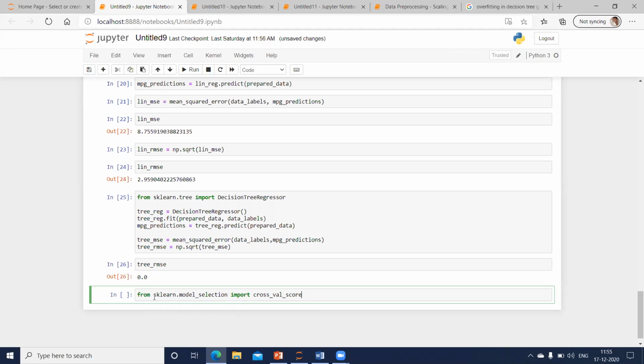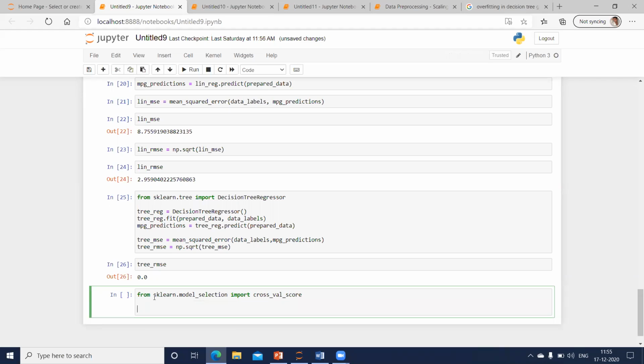Okay. And we are going to create some, you can say, the prepared data which we had. We are going to convert that into a number of subsets. So let us have, say, scores equal to cross value score into bracket.